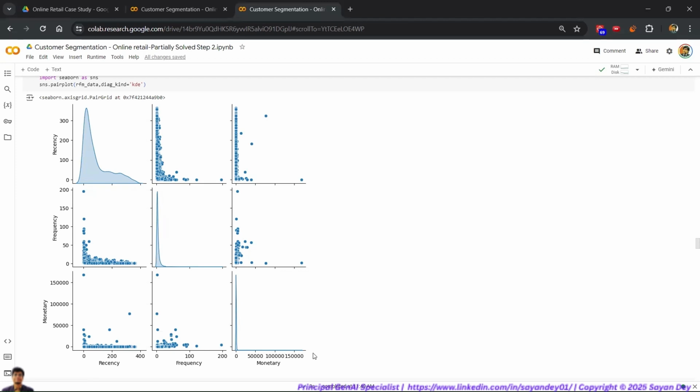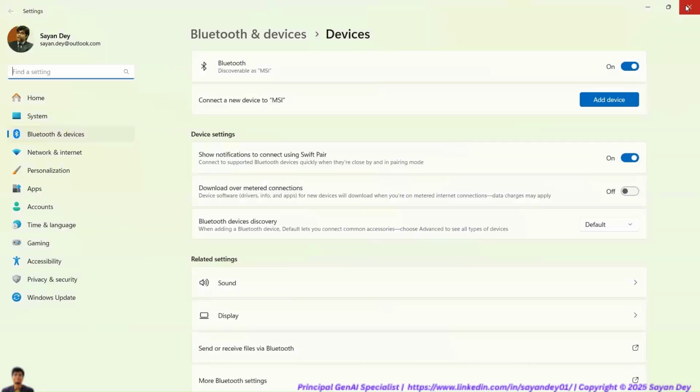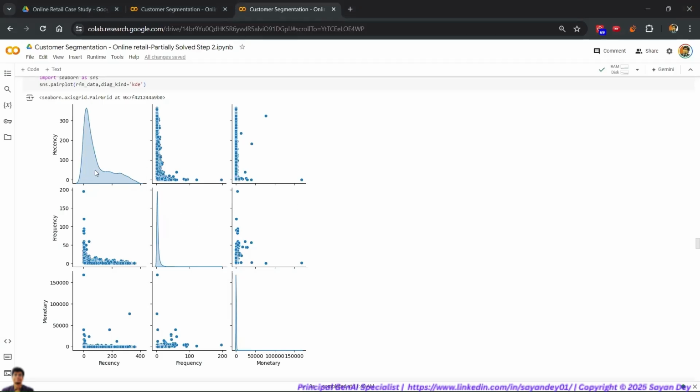So a lot of outliers are there. I think that is expected that most customers will do an average amount of shopping, and there are few customers that will do a significant amount of shopping. I think that is also par for the course. And the same inference we are able to get even with respect to recency. If you see the recency part as well, we are able to get the same inference. Most customers have average to low recency, and there are few customers who have extremely high recency.